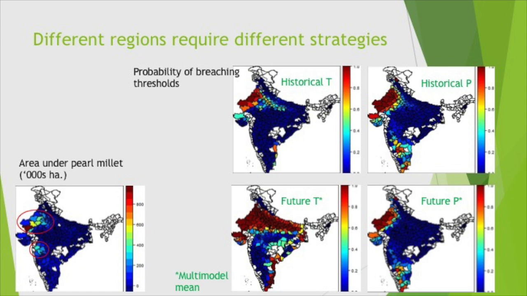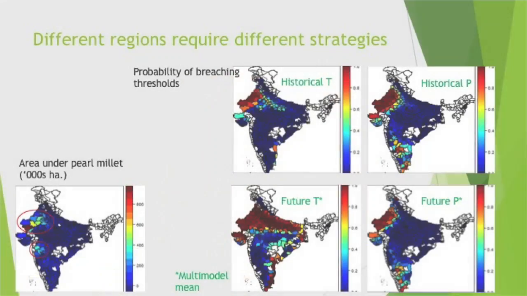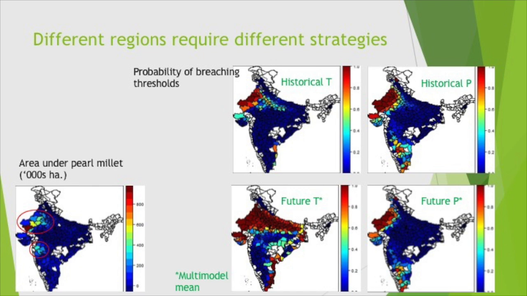And you can see that Rajasthan, which is the one that's more north, already faces pretty extreme temperature and rainfall. And in the future, it will have to deal with higher temperatures still, as you can imagine, but might have a little more rainfall. Whereas Maharashtra in the south may not be dealing with these extreme rainfalls and temperatures. So the strategies in each of these places to increase resilience or buffer against climate shocks would likely be different.